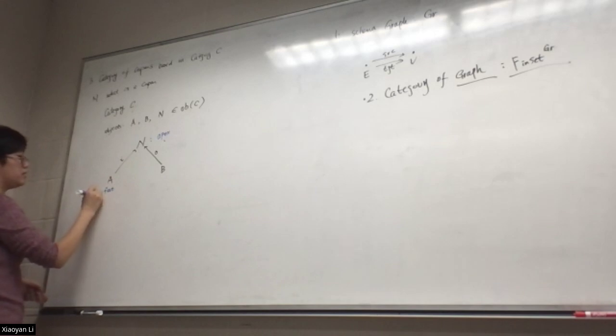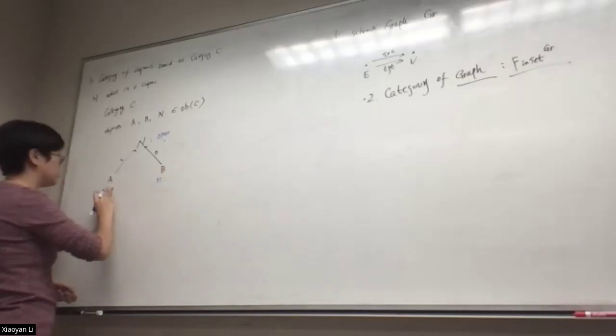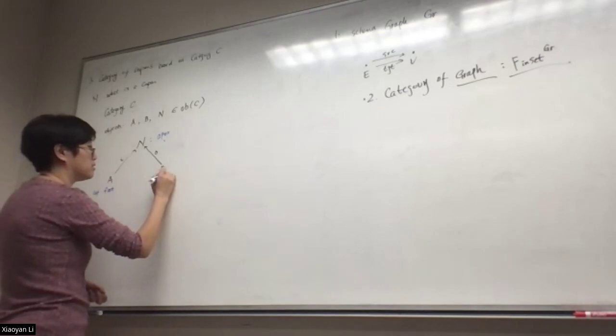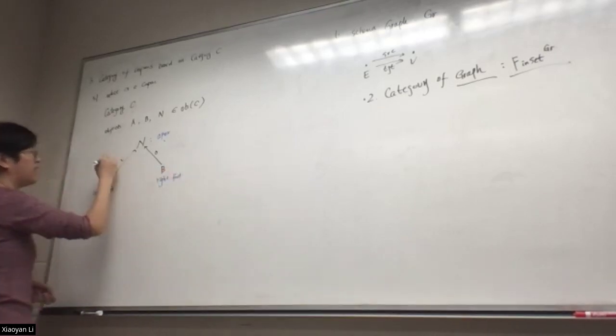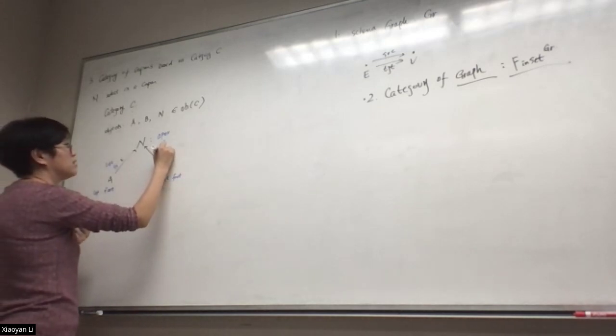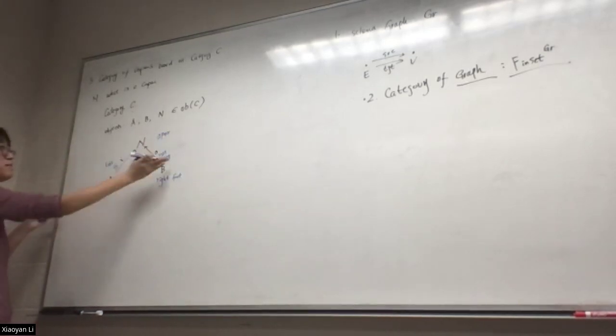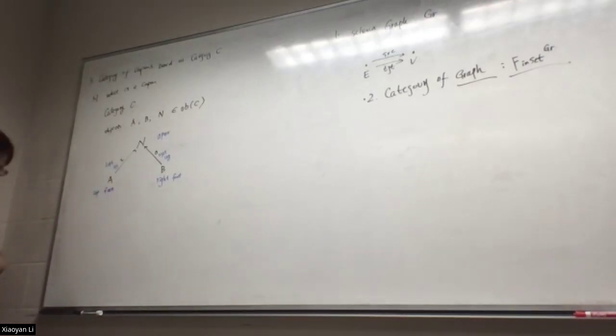Maybe also we see left foot. B is right foot, sorry. And I, we sometimes call it left leg. O is right leg. I'm not sure, these are just some names that maybe you will see in some paper or something. We call it a Cospan. So yeah, now we see the definition of what is a Cospan.